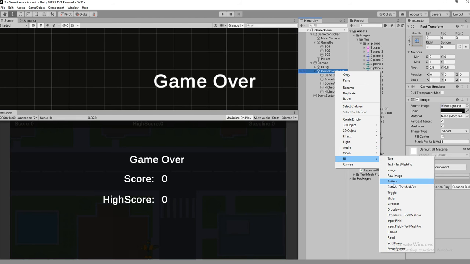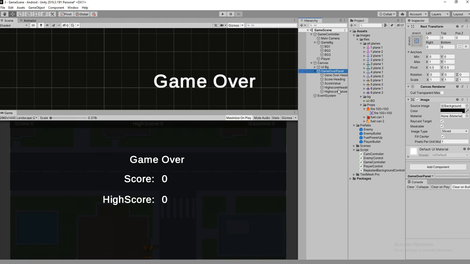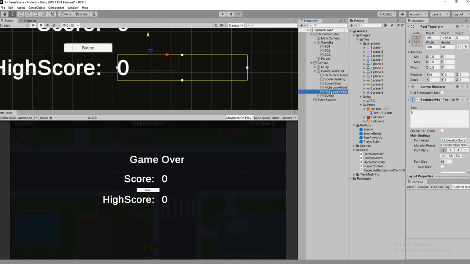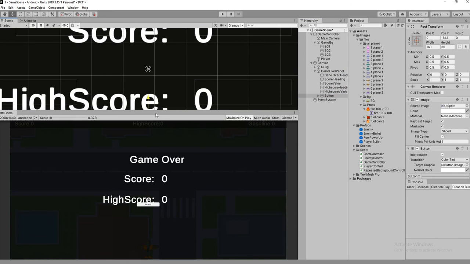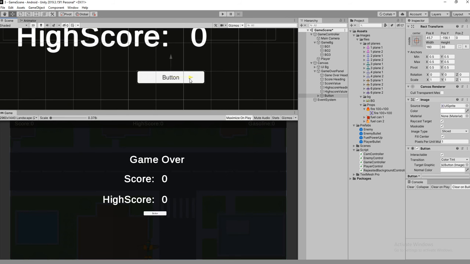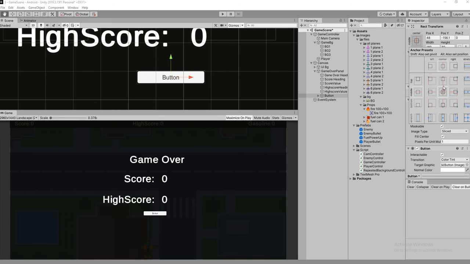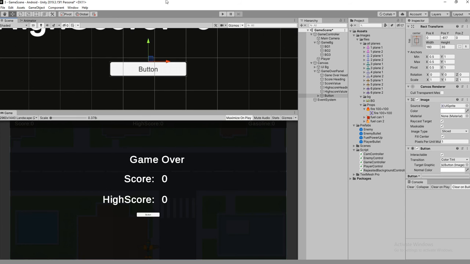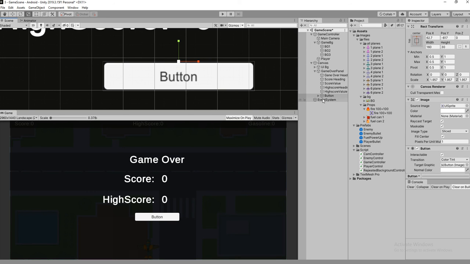And then we are going to have a button. So this is going to be the restart button. Increase the size a little bit bigger.